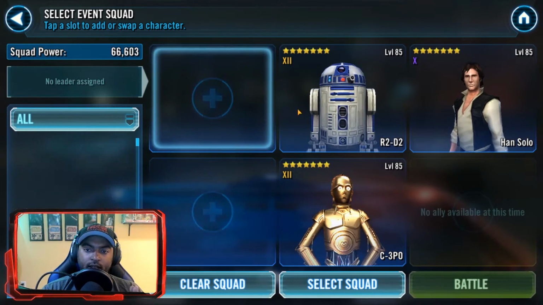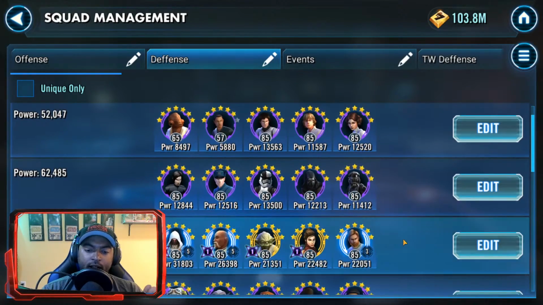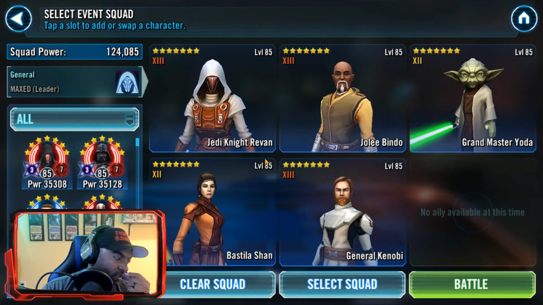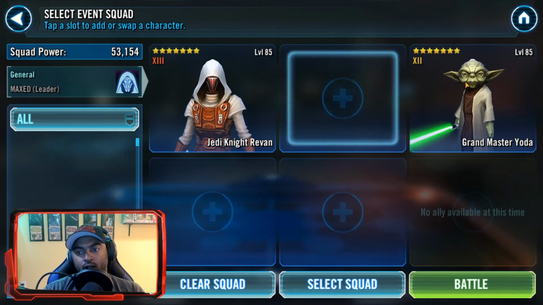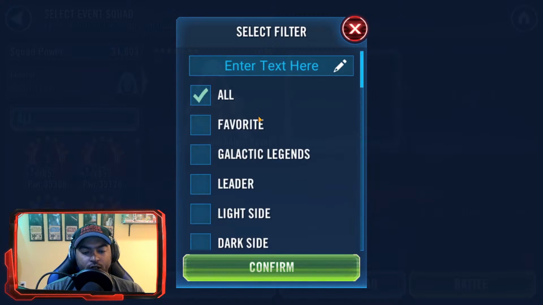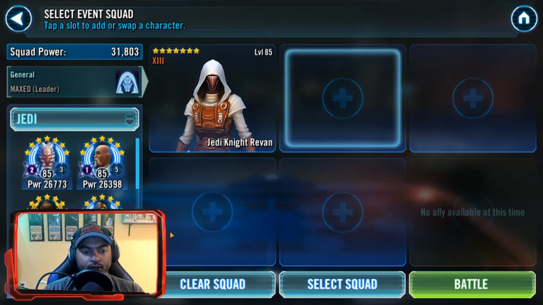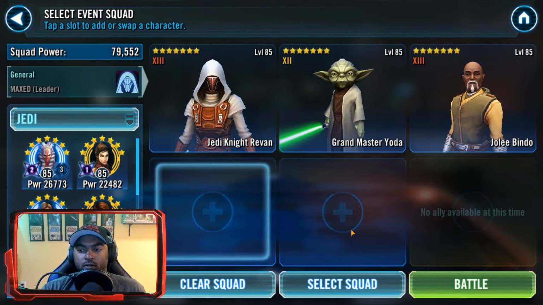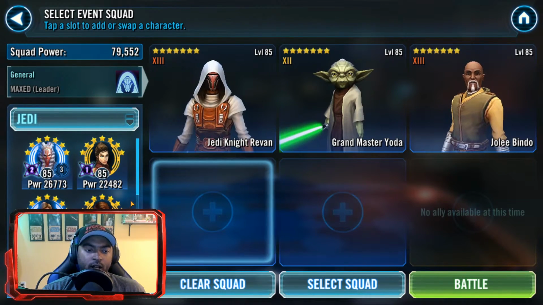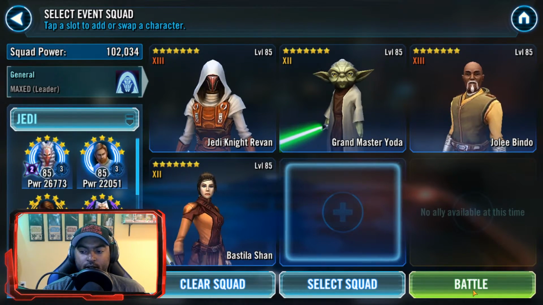All you need to do is take out the leader. Now for that you got to do what is this? The 30 times, right? And so I've been having to go in here and do undersized actually. Let's go back to Jedi. In order to pull off this 30 times, and so this gives it undersize as well. Let's go ahead and throw in Kenobi. Let's throw in Bastila actually.